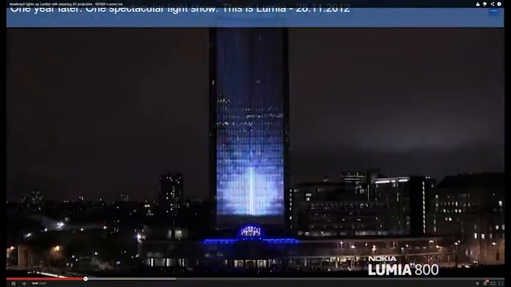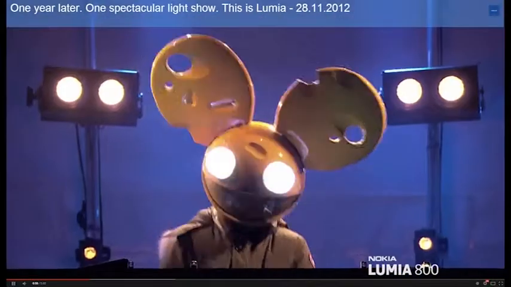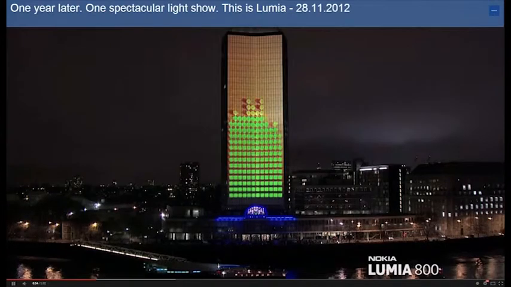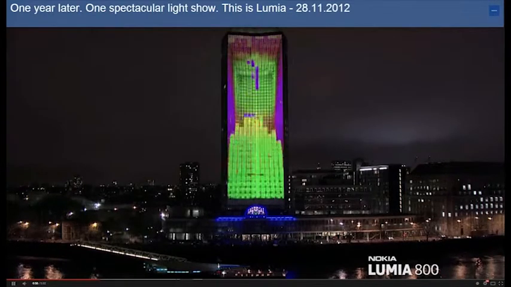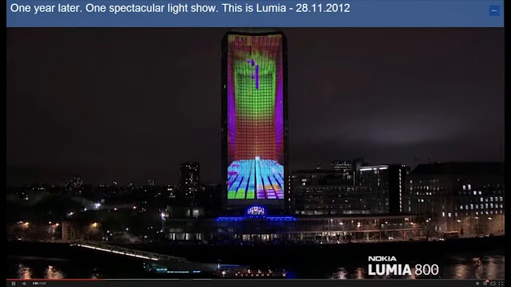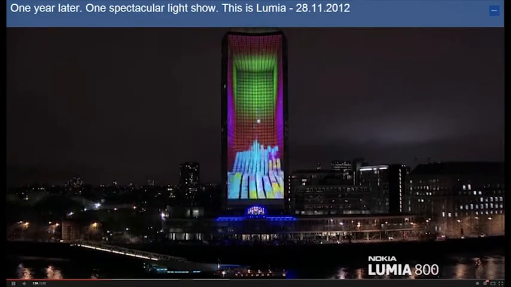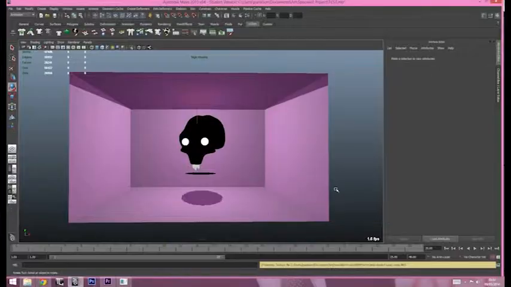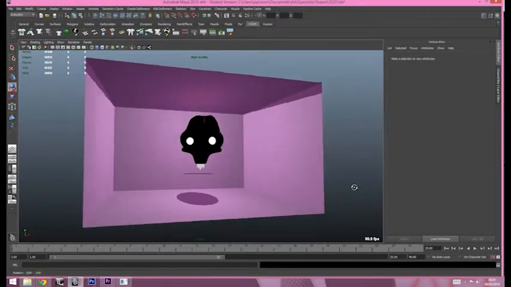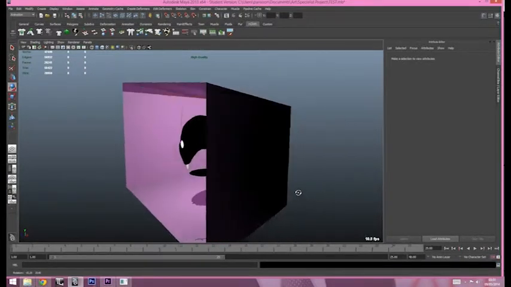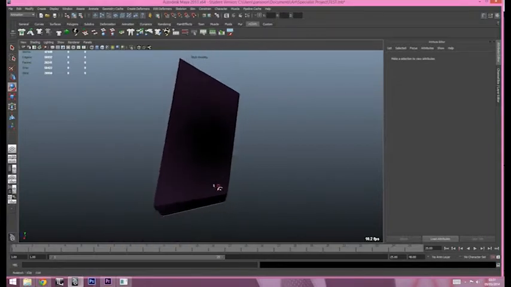So, firstly, I decided to go with projection in its most simple form, a basic illusion of depth achieved by projecting a flat rectangle onto the wall. Inspired by the stylized graphics of this video by deadmau5, I modelled a skull in ZBrush and Maya and textured it in Photoshop. To create the illusion of depth from the digital camera that the box recedes, I had to shrink the back face of the box, as you can see here.